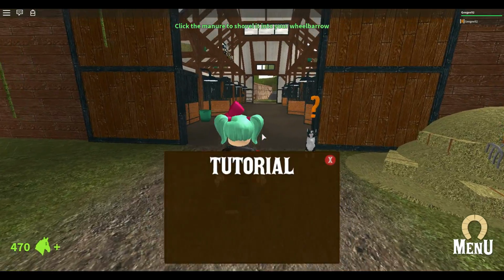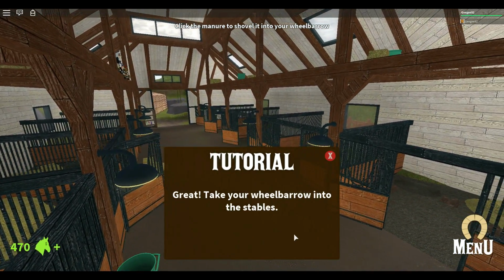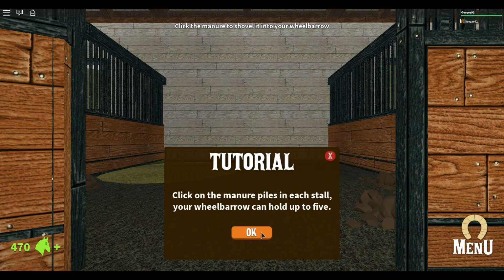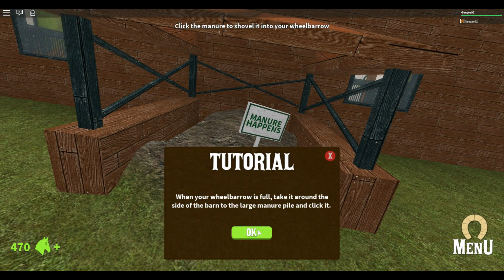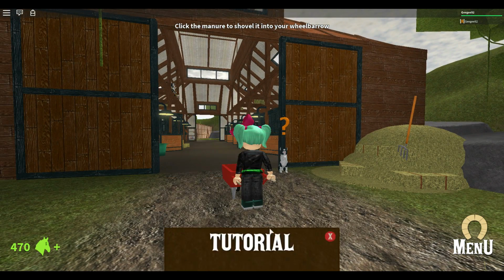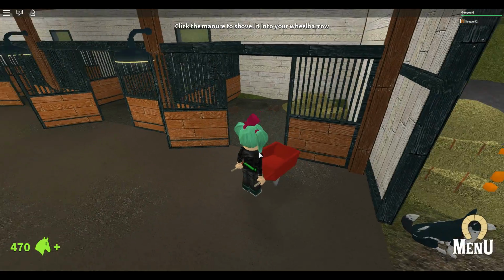Okay. You want to read the tutorial for your audience? Yes. Nice to see you again. Would you like to learn how to muck stalls at the ranch? Yes. Great. Take your wheelbarrow to the stables. Click on the manure piles in each stall. Your wheelbarrow can hold up to 5. When your wheelbarrow is full, take it around the side of the barn to the large manure pile and click it. Each pile of manure is worth 1 money. Click the manure to shovel it into your wheelbarrow.